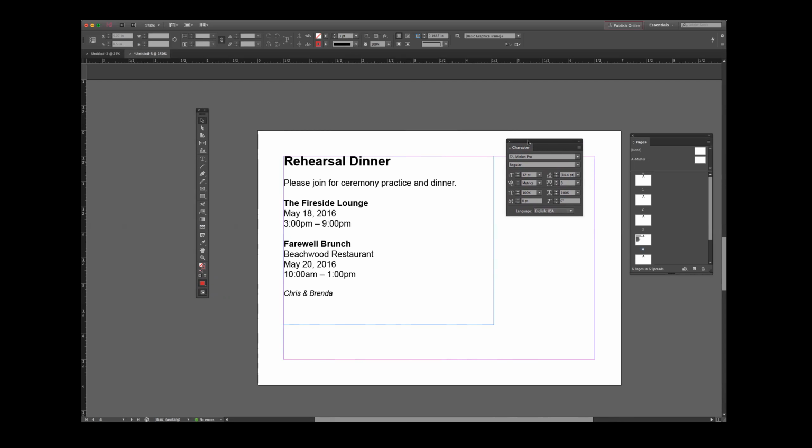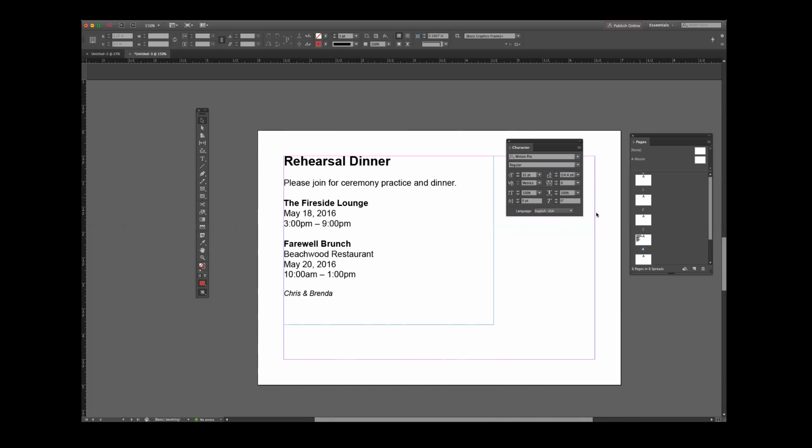And the reason why we're doing this mini exercise is because you're going to be required to do some research. You're going to type it up in Word, and then you're going to need to bring it into InDesign. And so you're going to need to format your text. It can't just be one big block of text. We need to format it so you can easily read it, and so that the information is grouped.